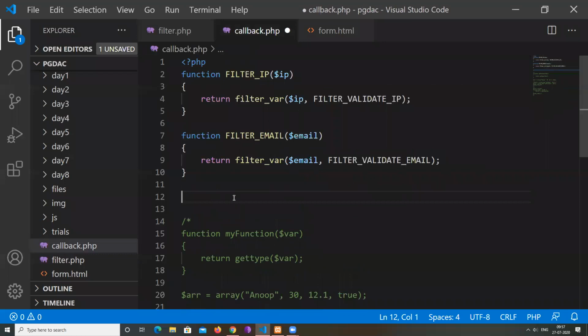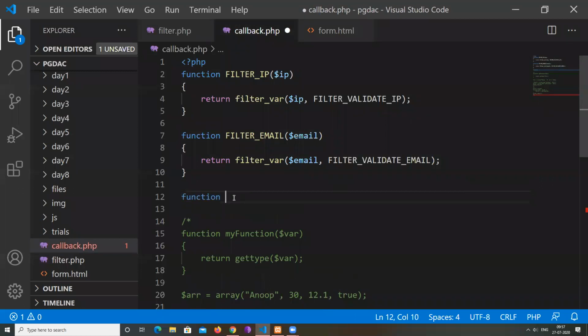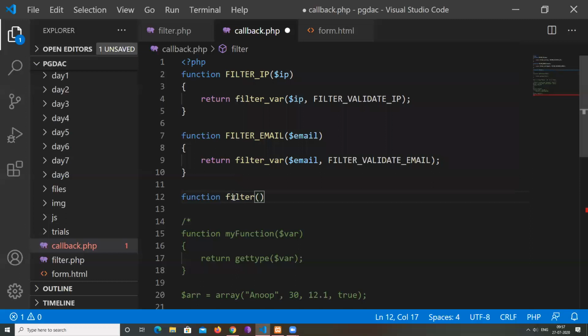So here also I will create a master function, which I will simply name filter, and it takes two parameters.